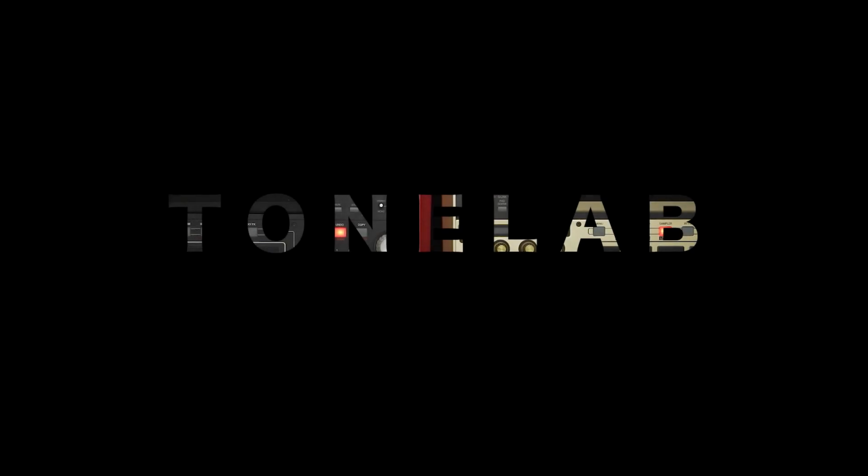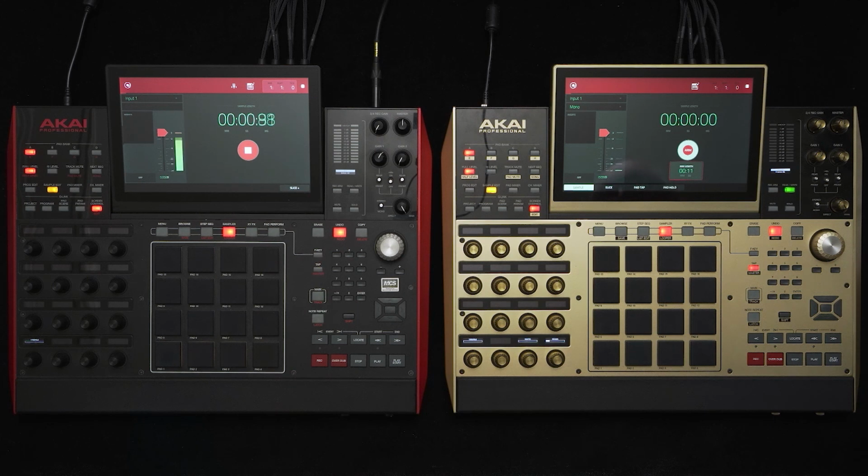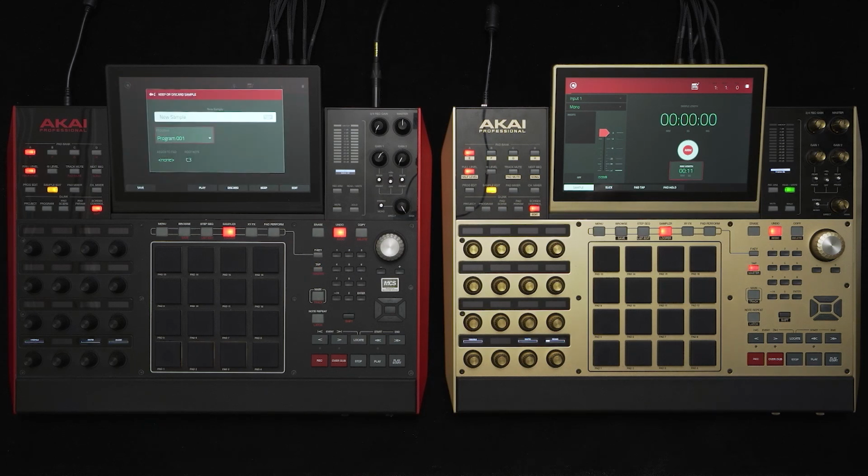In this clip, I'll be running some audio comparisons between the first generation MPC X and the limited Gold Edition MPC X. For best results, I recommend watching the clip in full screen mode and set the resolution to 1080p via the settings widget down on the bottom right.